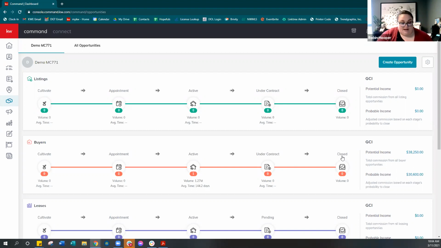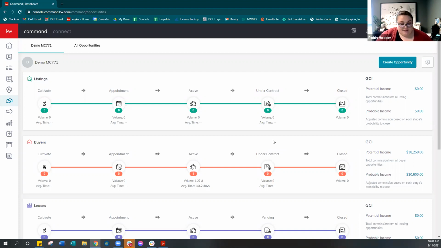Before we dive too much into this, I want to explain the intention of Keller Williams behind the design of this. This portion in specific was designed to help you track your numbers. That's something we say a lot in the company: know your numbers. And this is a system designed to help you do that. And it goes a little bit deeper than what you are able to track manually.